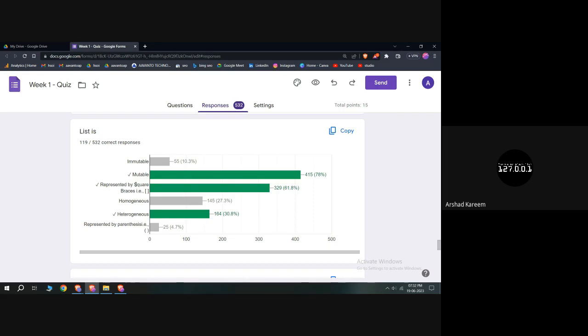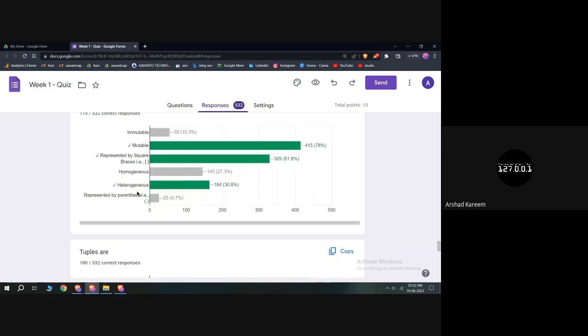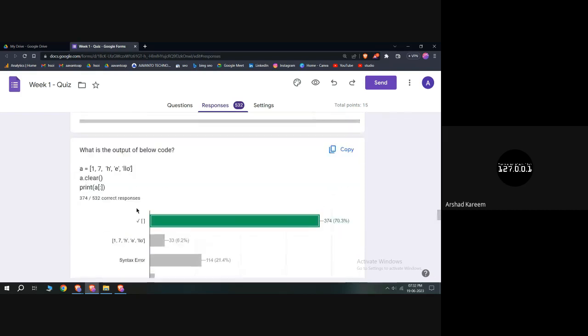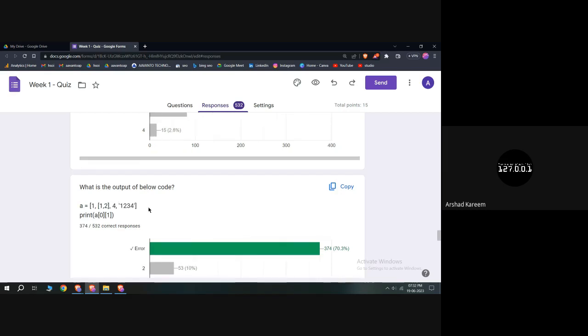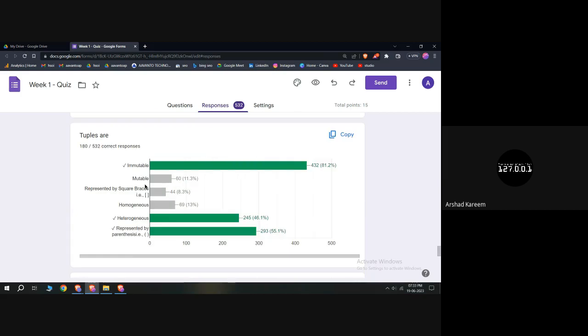Now this question, I have told you multiple times that lists are mutable, which means I can change the contents present inside a list. And I have told you that lists are represented using square braces and lists are heterogeneous. So heterogeneous means there will be different types of, so you can see here, let me show you, you can check out this list. I am storing integer here, string here. So I am storing different data types inside a list now. So if I can store different data types inside a single list, then we call it as heterogeneous. So in Python, lists are heterogeneous, not homogeneous. You should remember this point also.